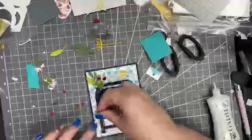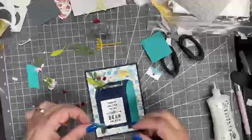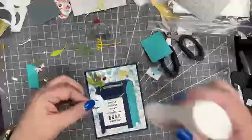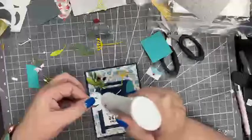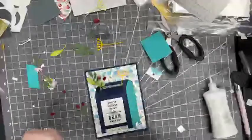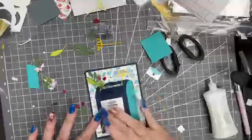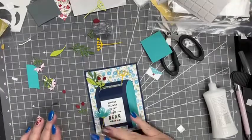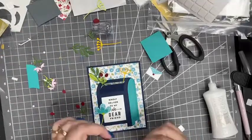And Tammy asks, is this the mailbox cut thing that I'd use her big shot with? It is, Tammy. This will work in your Big Shot, or your Spellbinders Platinum, your Sizzix Switch, all of which we have in stock. Well, I don't know if we have Platinum in stock. I think we sold our last one. Oh, we sold our last one? Well, we'll order some more.